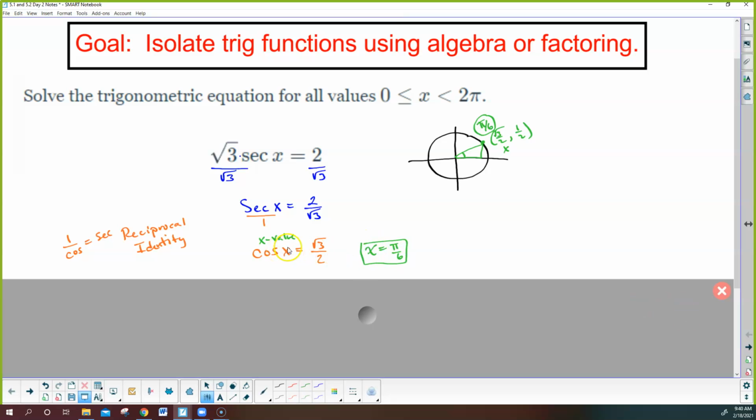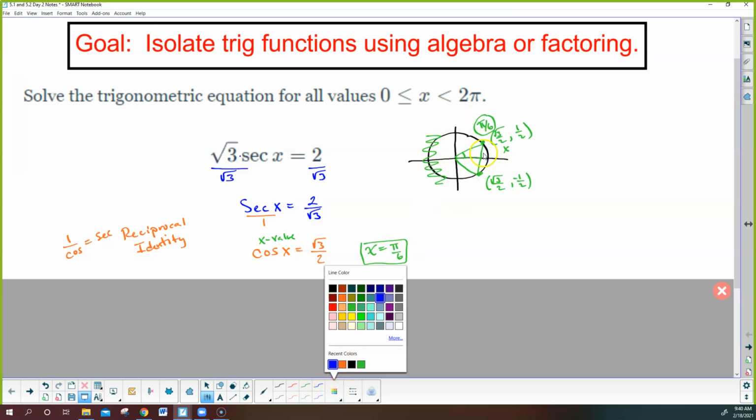The other answer: when else is cosine positive? Well, if cosine is the x value, that means I'm moving to the right. So anything in here would be when cosine is negative. So the only other answer is if I reflect this point down, and I'm at the spot square root 3 over 2 and negative 1/2. So the only thing is the y value turned negative, but notice x is still positive. Well, this value is 1 pi over 6 less than 2 pi.